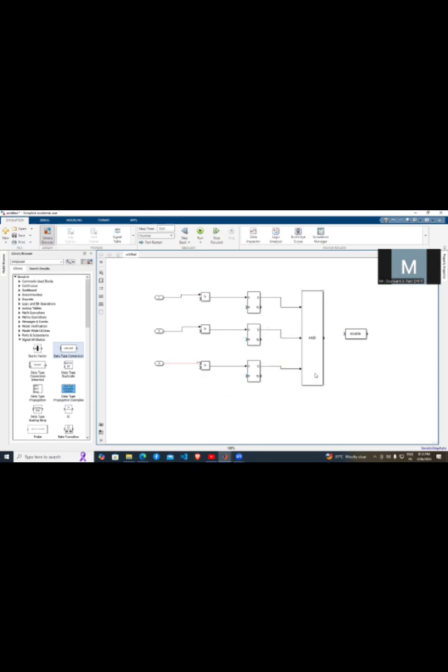You can arrange the position of the wire also so that it will be straight, or it will remain the same. Okay, so like this, we can keep this position.